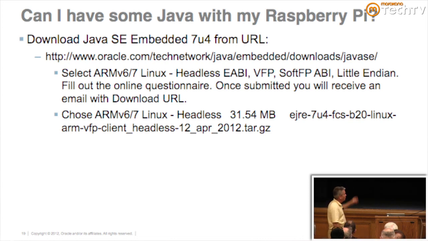So once you fill this out, obviously you're going to have to do this from a Linux host box, unless you really want to set up a mail system on a Raspberry Pi and send your email back to that. But you can do it, and it does work. But from your host system, you're going to get an email. Click on the email once you're all done submitting, that is. And this is the download you're actually going to download, the ARMv6 Linux headless, very specific, the EJRE and this version here. And that will work perfectly fine, the headless environment on this device. And it works. So next.